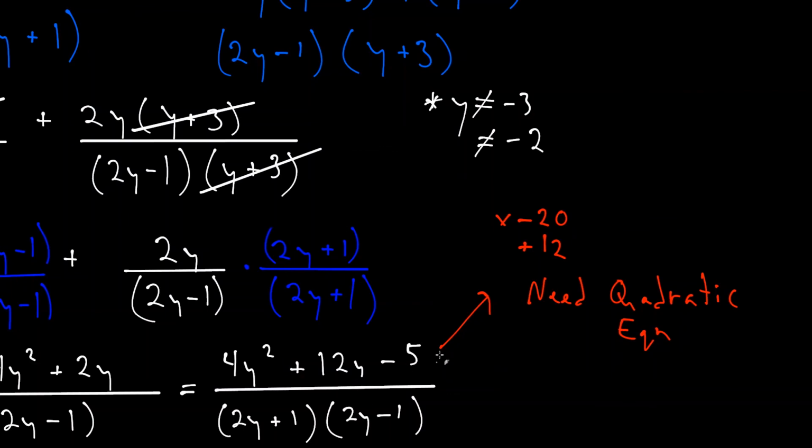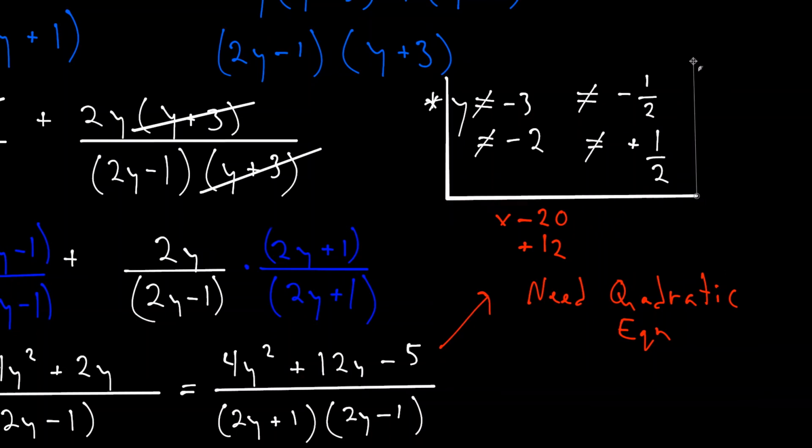And because of that, we know these two things at the bottom are not going to cancel out either. But because of what we have at the bottom, we can add some new restrictions. We know for a fact that y also cannot equal negative 1/2, and y cannot equal positive 1/2. These are very important. Okay, and this is the simplest that we can break down this equation. This would be a final answer.